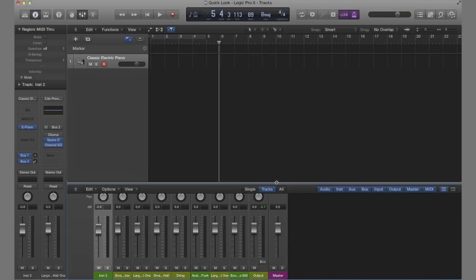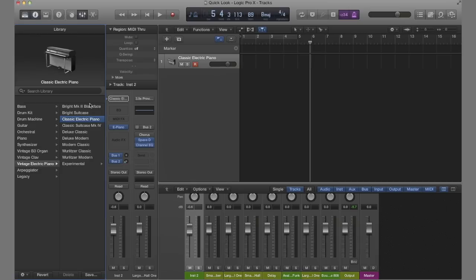Let's quickly show you guys a couple new things that I enjoy in Logic, and that is the MIDI effects. So I'm just going to bring this out here so you can get the whole new look of Logic. MIDI effects was introduced in this version of Logic, and it's fairly cool and will get your juices flowing once again. Or if you're in a rut, MIDI effects, I believe, will help you get over that rut.